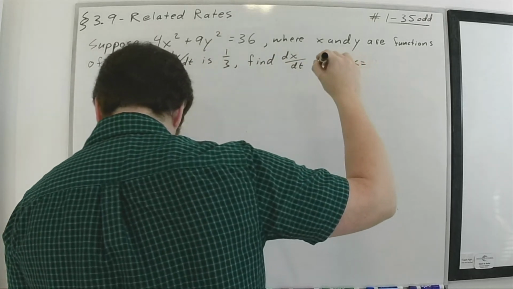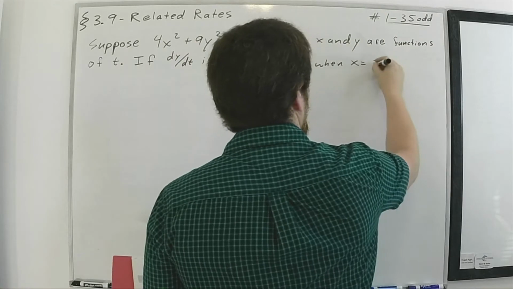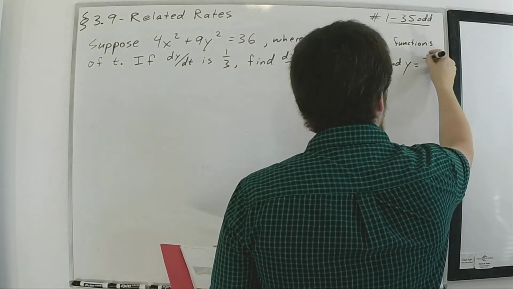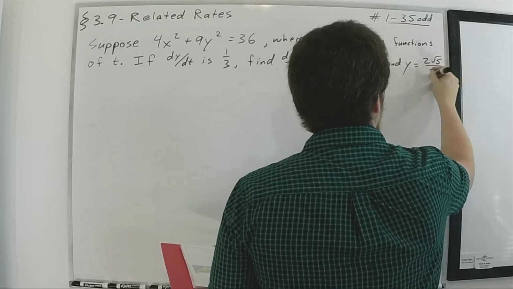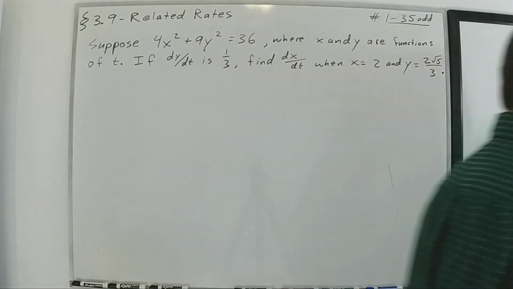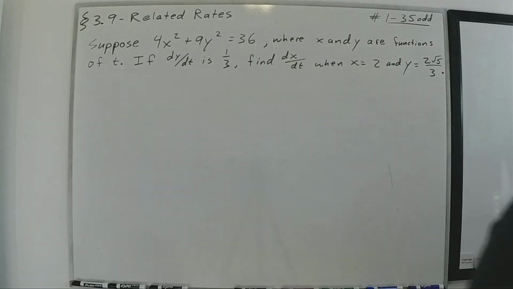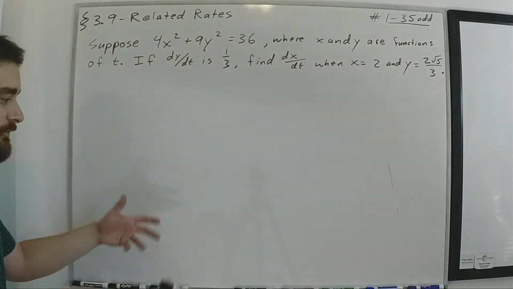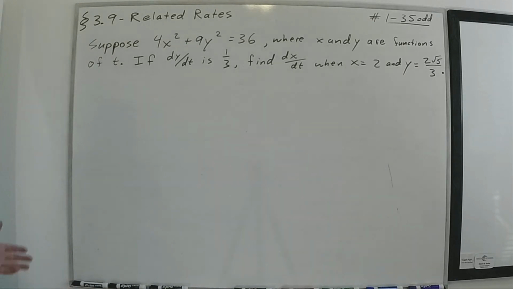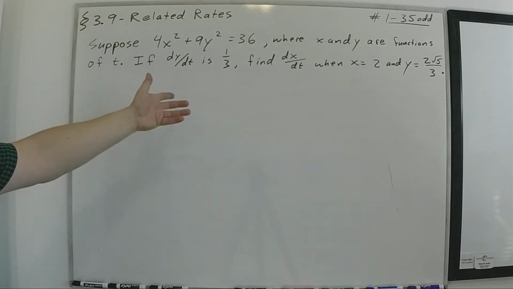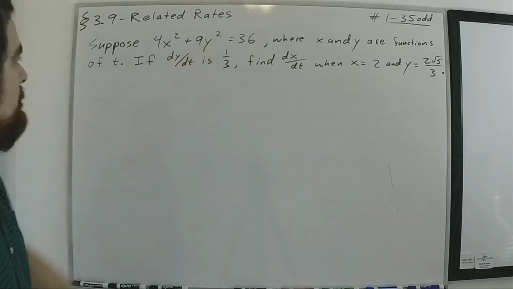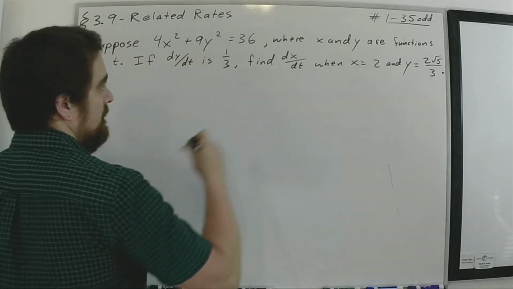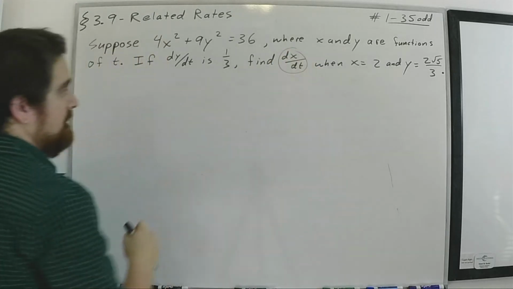When x is equal to 2 and y is equal to 2 root 5 over 3. So they're not really getting too much into a real world application or anything like that. There's kind of no picture to draw because they're just handing you the function and telling you to work with it. So keep in mind always what you want to solve for, right? We really want to solve for dx/dt.